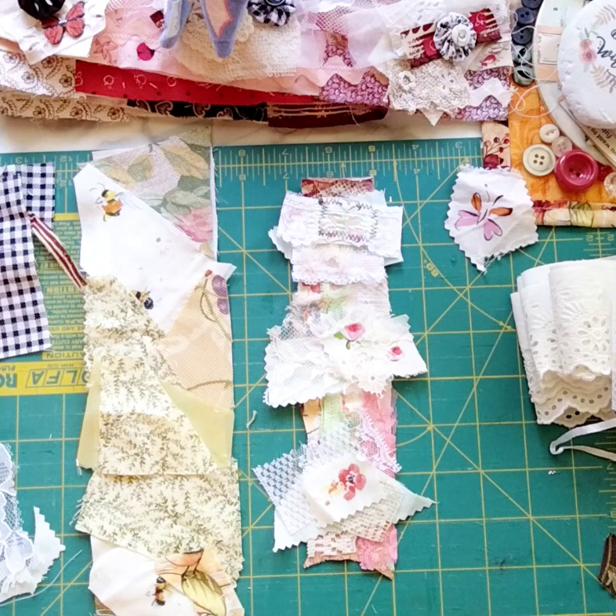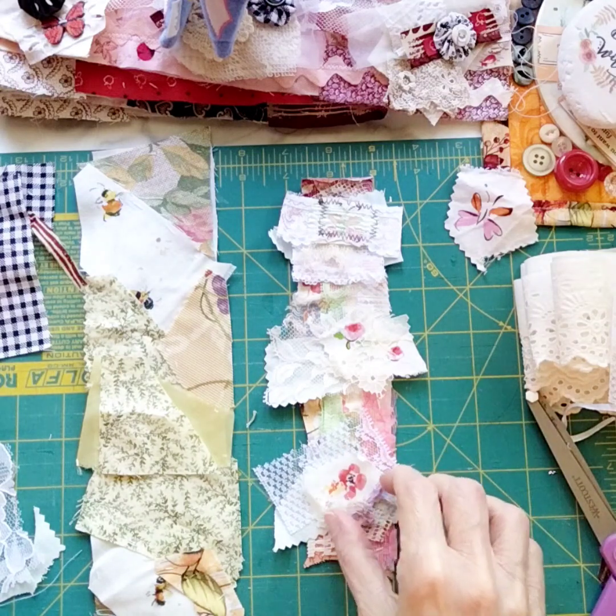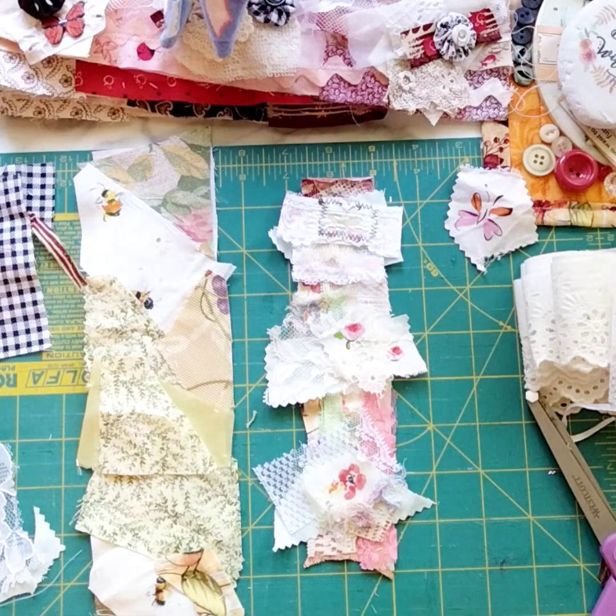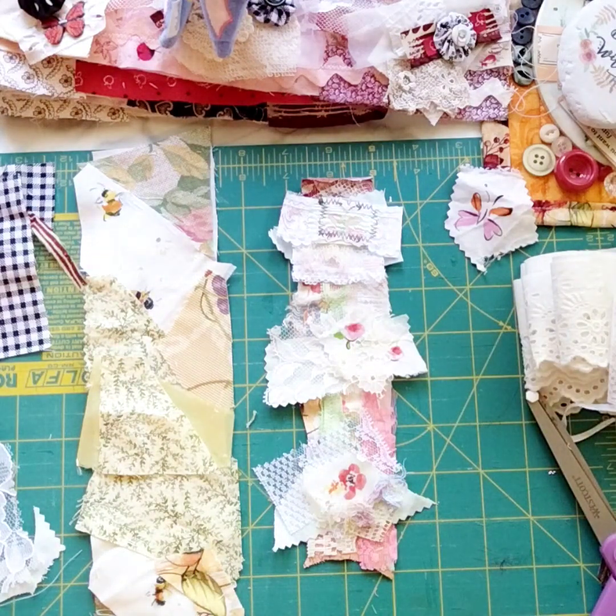Sharp enough pair of scissors. These are not really sharp. Okay. It did. Okay, so there, just add that little interest right there. I like it. Really, really cute. And let me see, this, I don't think that tone is just not what I want.